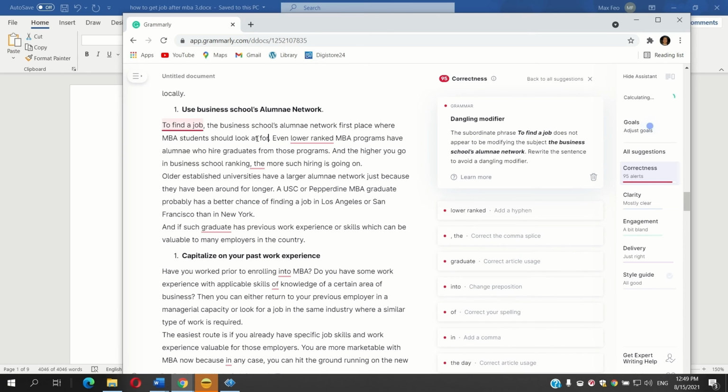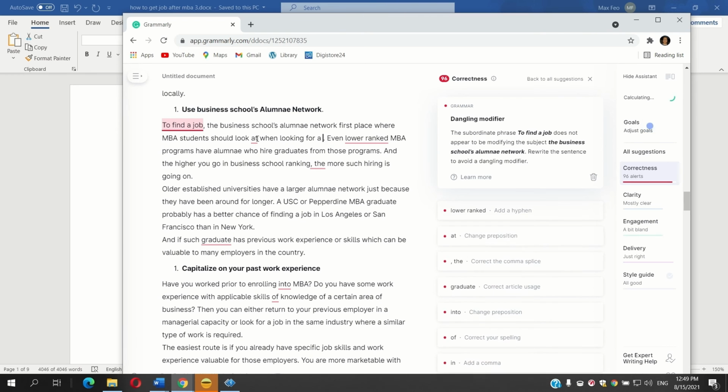The overall score is 81%. See, these suggestions sometimes prompt me to rewrite sentences, and it's good because I pay attention now. I missed that when I was writing because I was writing fast, but now I see that the sentences are not as good and not clear. I have to make them more clear.